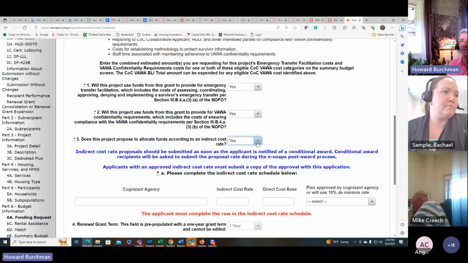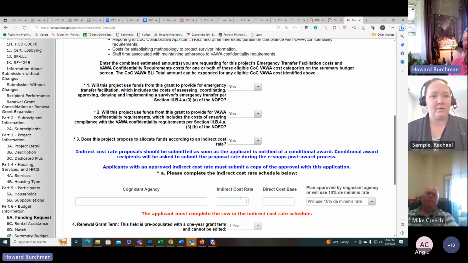this is where you would indicate that you want to claim the indirect cost rate. If you're choosing the 10% de minimis, it says this will use the 10% de minimis. You can put NA on cognizant agency because there isn't one when you're using the 10% de minimis. Your rate, of course, is going to be the 10% here. You should look at that HUD indirect cost toolkit. We've talked about it on other occasions. It will tell you how you calculate your modified total direct cost, which is your indirect cost base.